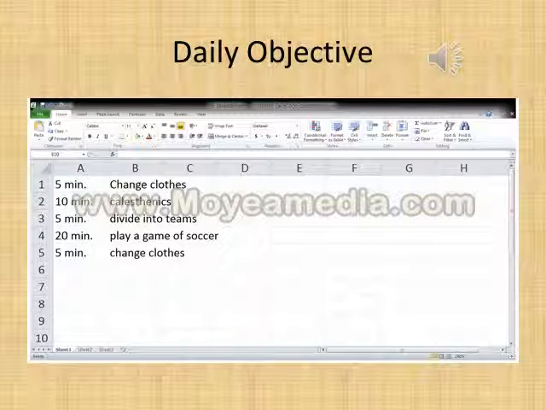For my first example of how technology could benefit a PE classroom, I chose to show a daily objective created in Microsoft Excel. Using a grid-like pattern to form a schedule, we could lay out for the class an approximate time for each part of the routine for the daily schedule. For example, providing 5 minutes to change clothes before and after class, a thought that may be overlooked if a schedule wasn't made beforehand.